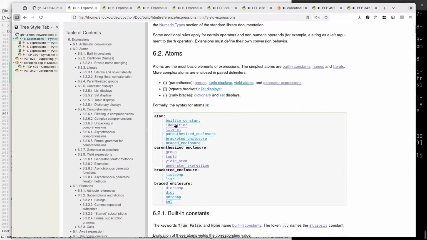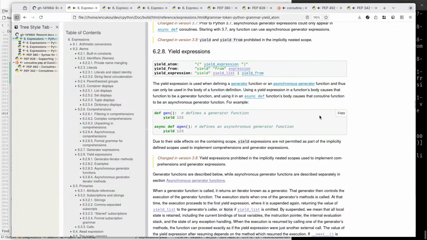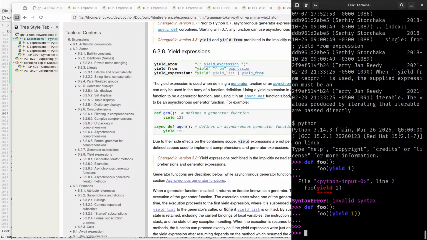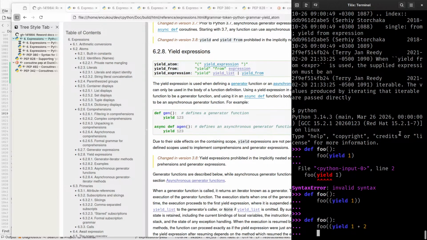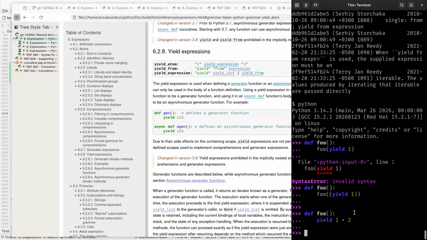That's probably because of commas. It wouldn't be clear, because you can yield an expression that contains a comma and is not parenthesized. Well, not just commas. You do like 1 plus 2. What's the operator precedence? Does yield take the 1 or does it take the 1 plus 2? You can define it either way as the language designer, but it's better to be explicit. Yeah, good point. Interesting.